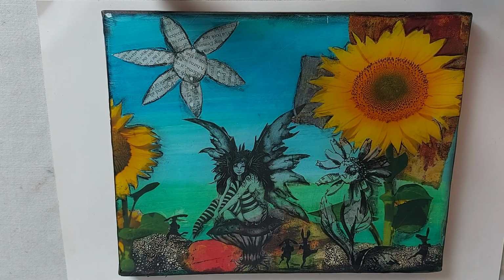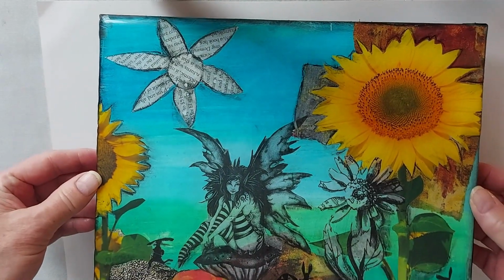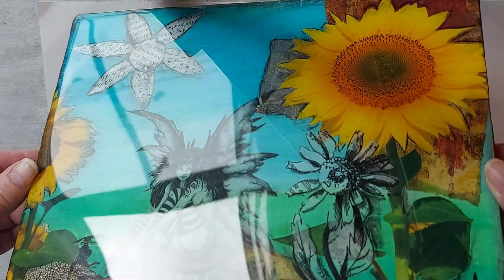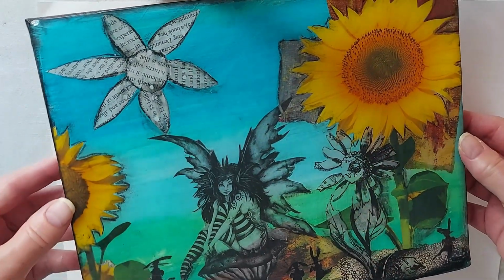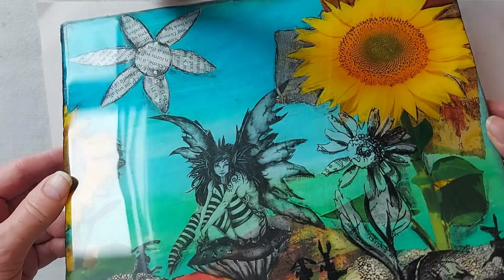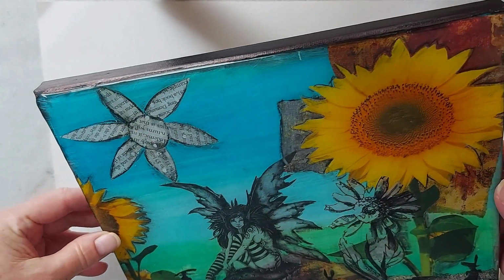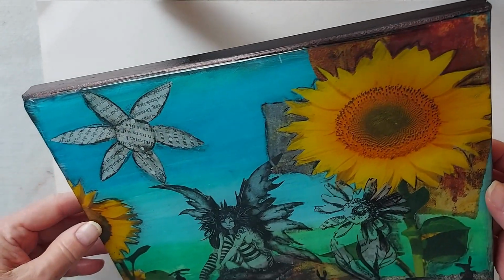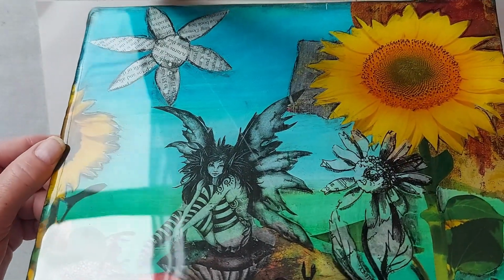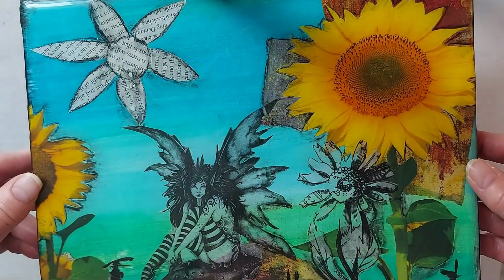Well, it's been about 16 hours, and this is our finished piece. How glorious is this? I love that glass-like finish. To me, it's just stunning. And our sides. Now this is where we had our sides taped, so all that's showing on the sides is the canvas. But just a beautiful sheen.